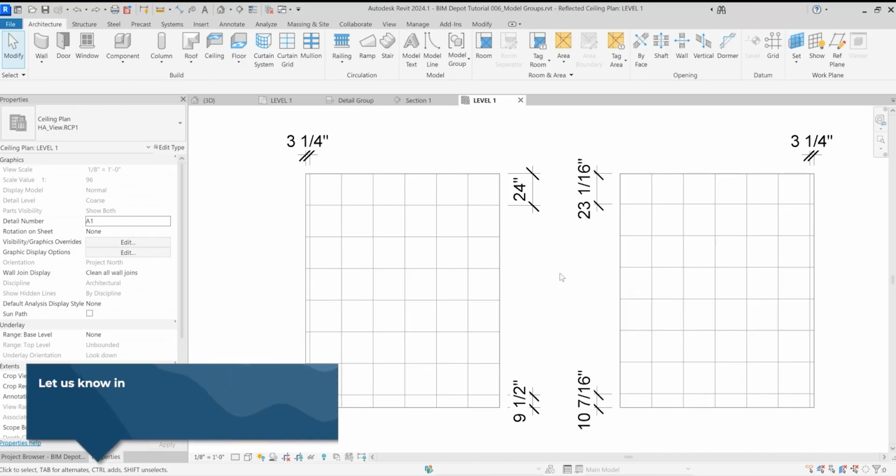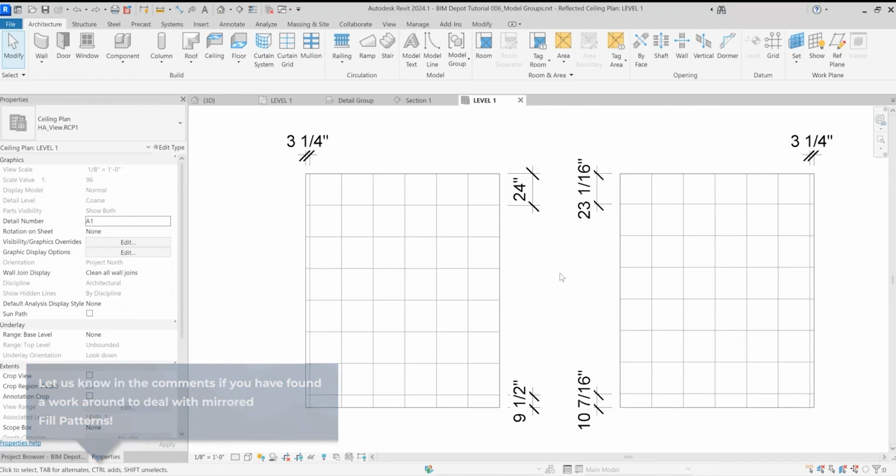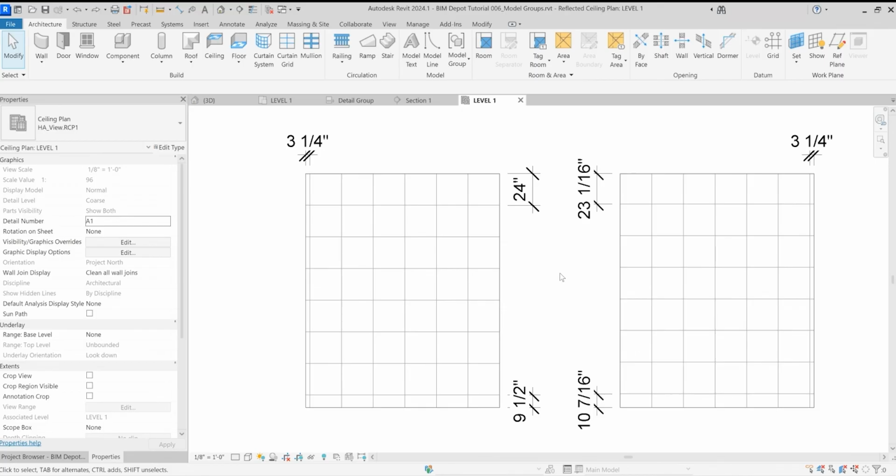If you found a different way that's more efficient or makes this work, please, by all means, let us know in the comments. I haven't been able to find a way on the internet, but would love to hear if somebody does have a good workaround on this.